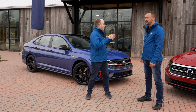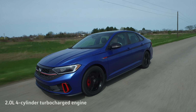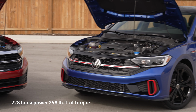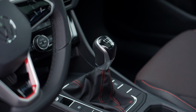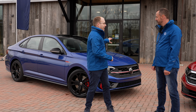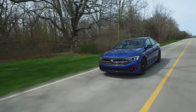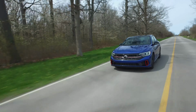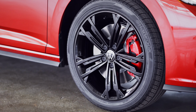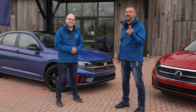Well, when we talk about a performance-oriented car, what really matters is, does it go, does it turn, does it stop? When it comes to the go, we have a 2-liter turbocharged engine with 228 horsepower and 258 pound-feet of torque, channeled through a 6-speed row-your-own manual gearbox or the lightning-quick 7-speed DSG. As for the turn, we have the rigid MQB platform, dynamic chassis control, adaptive suspension, and an incredible VAQ limited slip differential. And of course, when it comes time to stop, we've got powerful brakes, including 340mm ventilated rotors. All right, Patrick, it goes, it stops, it turns, it does everything. It truly earns the nickname of GTI with a trunk.